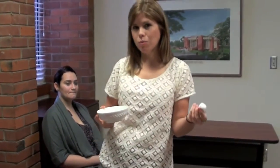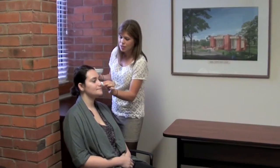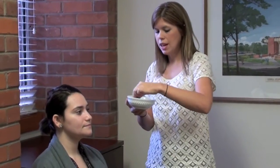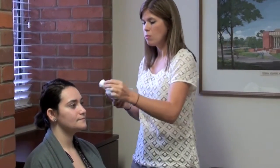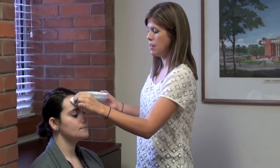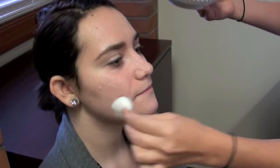Now I'm going to use a cotton ball for application, but you can use whatever you want. I'm just going to gently dab it onto my skin. And you're going to want to do this all over the skin until it dries. And then once it dries, you're going to want to leave it on for about 10 to 15 minutes or so. And then after that, you're going to want to rinse it off with warm water.